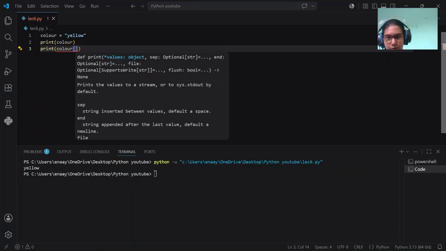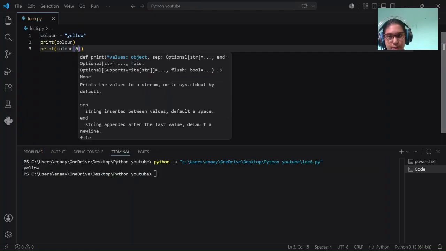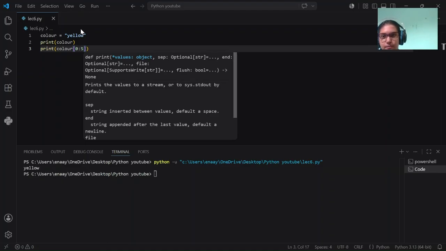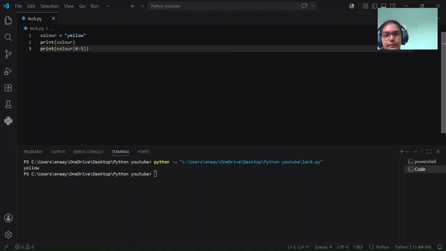So let's do 0, because indexing starts with 0. So 0 colon, how many letters are here? 0, 1, 2, 3, 4, 5. 5, and run it.